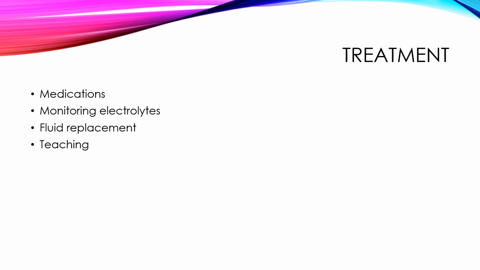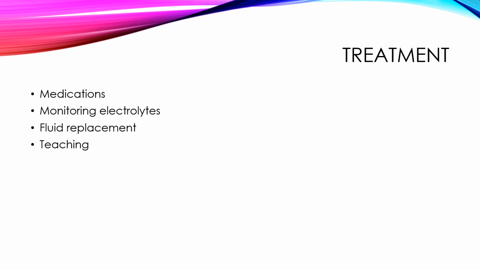So how are we going to treat it? Remember that most of our medications are going to depend on that underlying cause of metabolic acidosis. For example, when we have that DKA, we're going to correct that high blood sugar by giving our patients fluid and insulin, as well as monitoring their heart to see if there's a shift in that potassium back into the cell, and we may have to supplement that potassium. If our underlying cause is a fever or diarrhea, then we're going to be giving antipyretics and anti-diarrhea medications to correct that imbalance or what's going on physiologically.